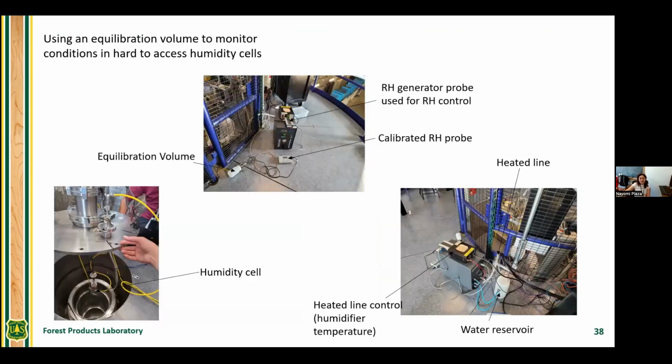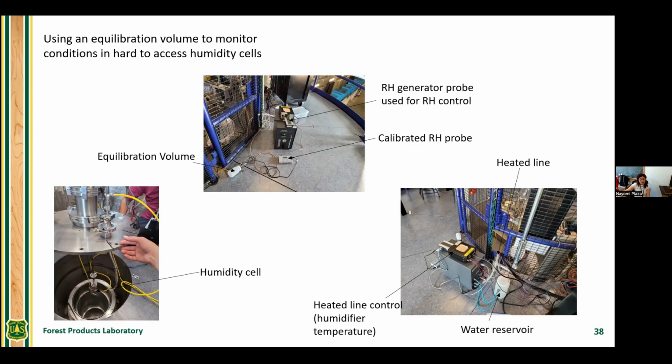One thing that I would mention is that because of the geometry of the instruments, we had to use an equilibration volume to monitor the conditions. And this was really important because that way we could make sure that everything was operating as it should, and we could troubleshoot quickly, despite the fact that I had done this offline experiment a week ahead. Having an equilibration volume with a couple of secondary probes was a great idea.